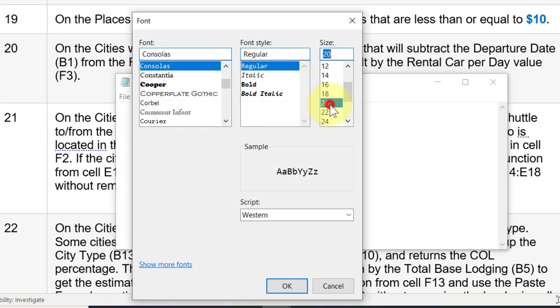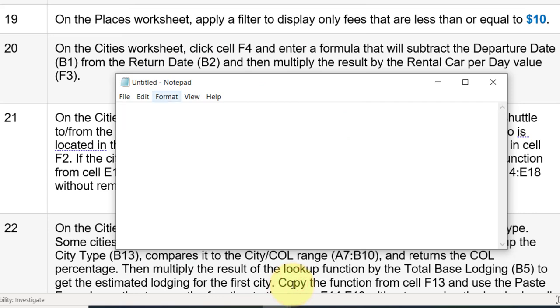Let me make this font a little larger so that you can see it easily. If I'm going to go to cell F4 and start doing some math, don't we know that to turn the calculator on in Excel, we need to type the equal sign?